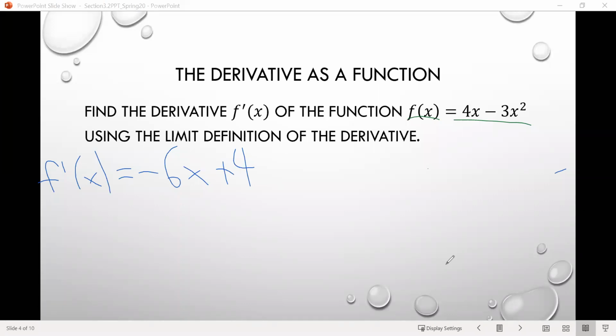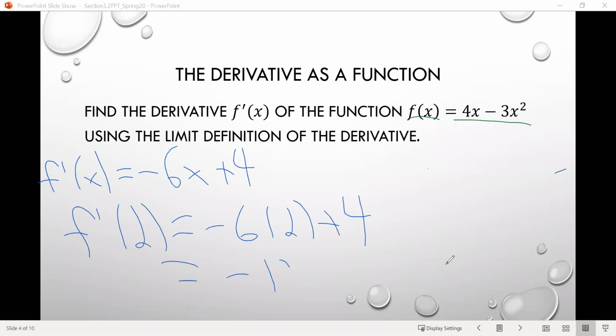So thinking about one we did in section 3.1, you remember that we found f prime of 2 for this function. And so if we plug in 2 into the derivative, we'll have negative 6 times 2 plus 4, which gives us negative 12 plus 4, which gives us negative 8. And if you check back in your notes from section 3.1, I think you will see the slope of the tangent line and or the value of the derivative at x equals 2 for this function, we did get negative 8 before. Isn't that sweet? Yeah, I thought you would think that.